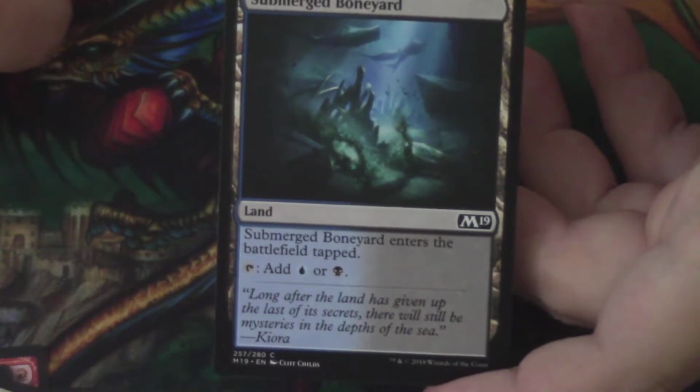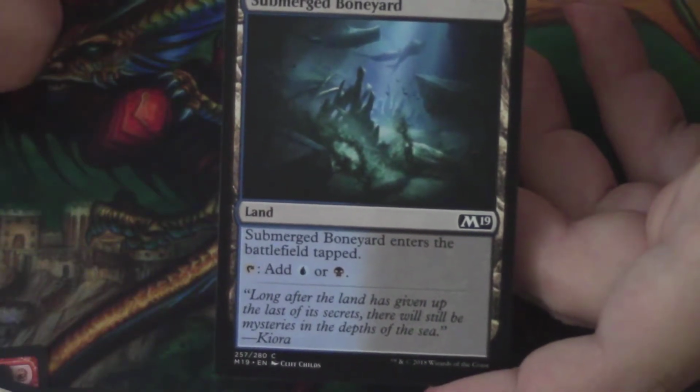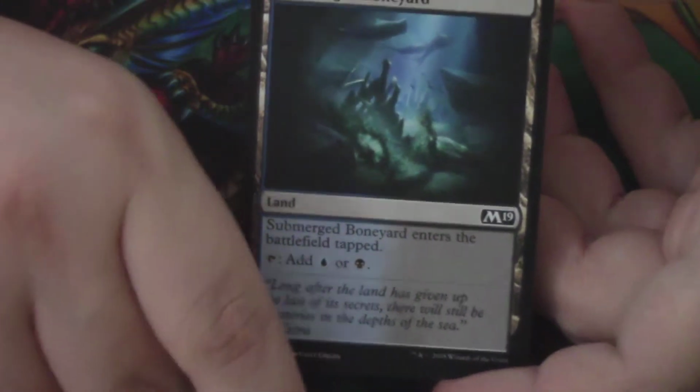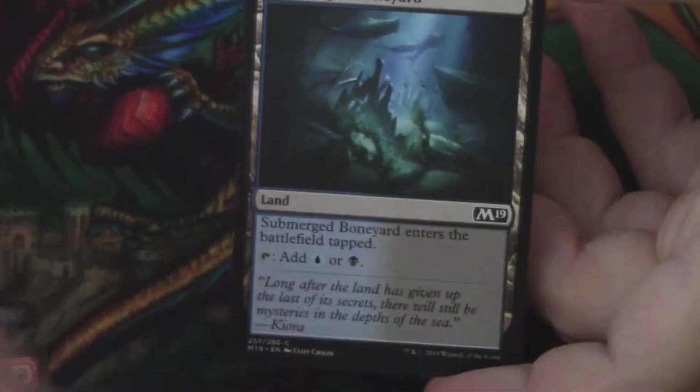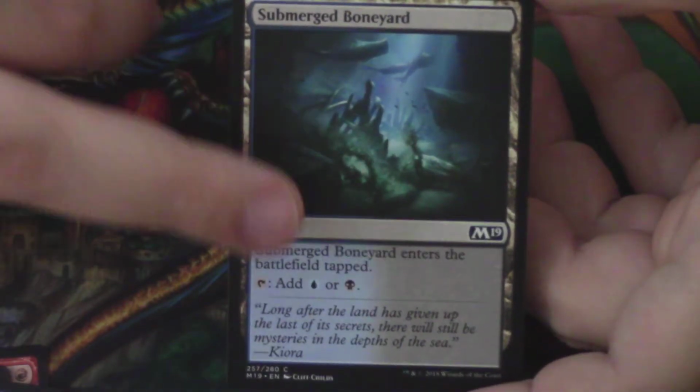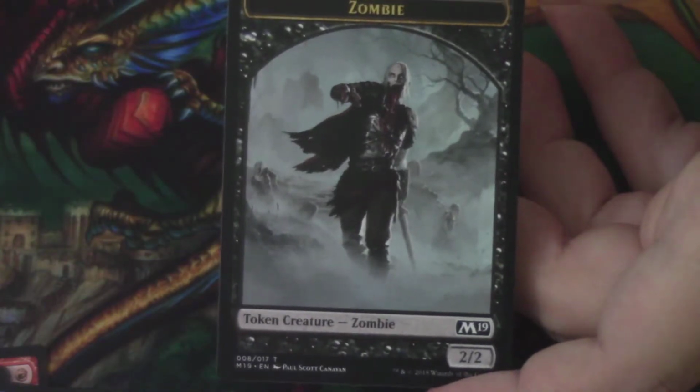Behind it, a Submerged Boneyard. So... yeah, there's this. Again, the Windreader Sphinx isn't even really splashable, and neither is the Surge Mare because they're both double blue. So even though this card is black and blue, I still don't think we get there with blue. And a Zombie Token.